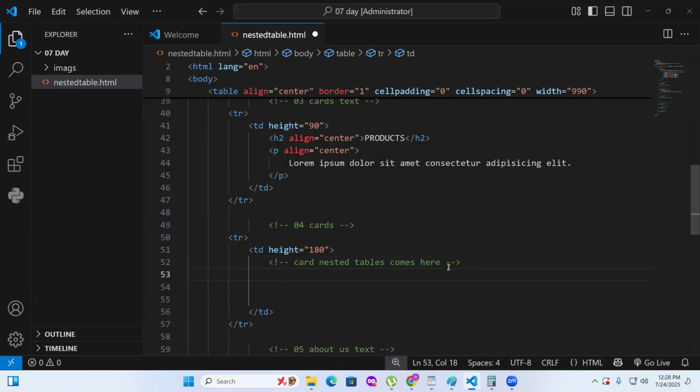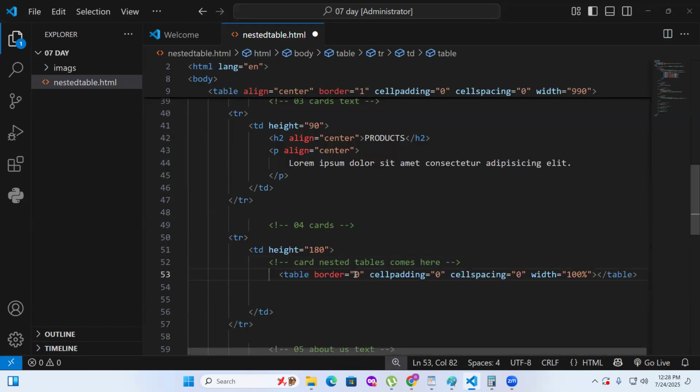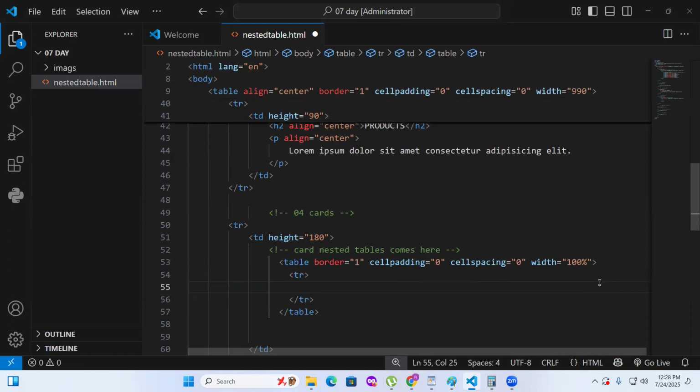And coming down, Control V. Border, for the time being, I'm going to make it 1. So one table we created. Only one row is there. For one row, TR should be there. In this, how many TDs am I talking about? 7. TD, what we could do? TD into 7, right? 7. Okay.